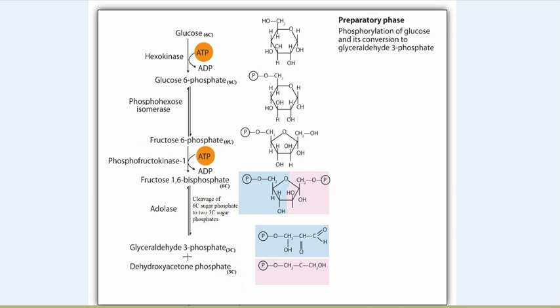Now with this, my dear friends, this preparatory phase is over. Up to this phase we have used ATP. Now we will not use ATP. Now we hope that we will get ATP from here. Before I go further, one thing should be kept in mind very properly. I repeat, very properly, because here we have 2 different things of 3 carbon each.